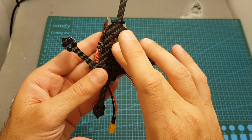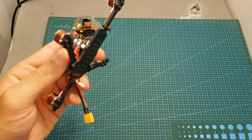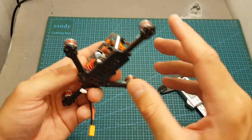Diatone do sell this bottom plate separately. It costs about $11, but I don't think it's going to break that easily. The thickness of the bottom plate is about 3 millimeters, and it looks pretty solid.